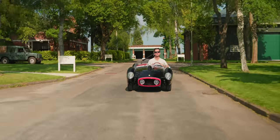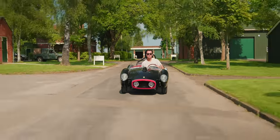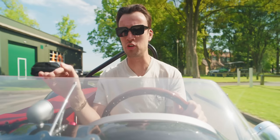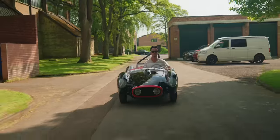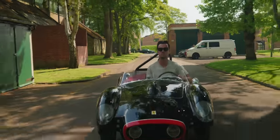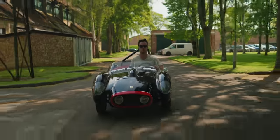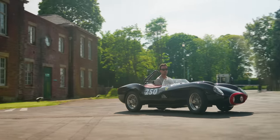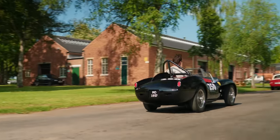I probably look silly right now driving a toy car, but I cannot tell you how special this feels. Looking out across that sculpted bonnet, looking down at this immaculate Ferrari steering wheel, these Ferrari dials — all perfectly identical to those in the original 250 Testarossa. I'll never drive a Le Mans winning Ferrari. This is the closest I'll ever get, and it feels pretty damn close. There are journalists who have driven genuine 250 Testarossas and this, and given it their seal of approval as far as authenticity, the way it drives, the way it feels. The attention to detail in here is just staggering.